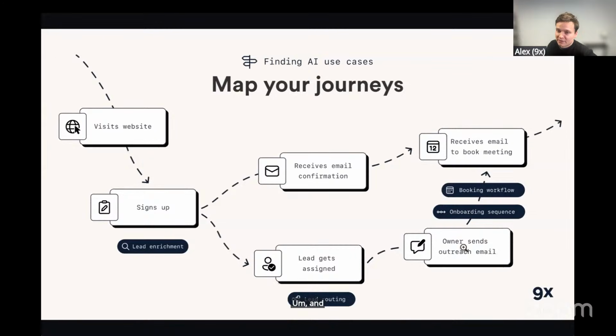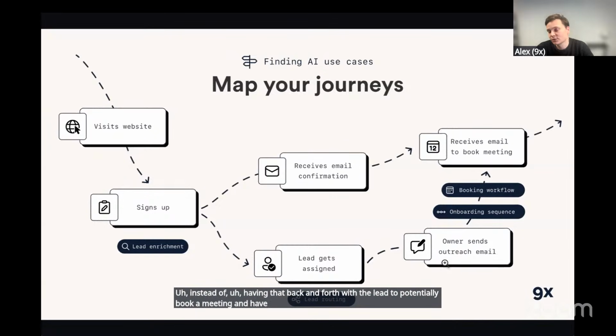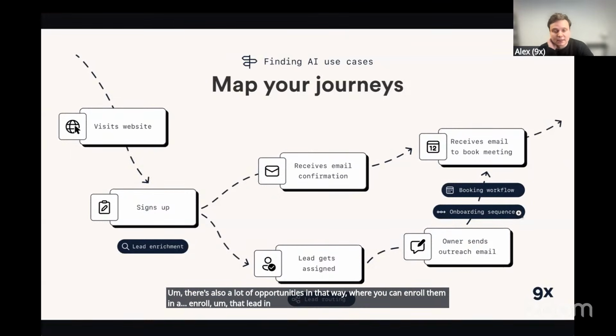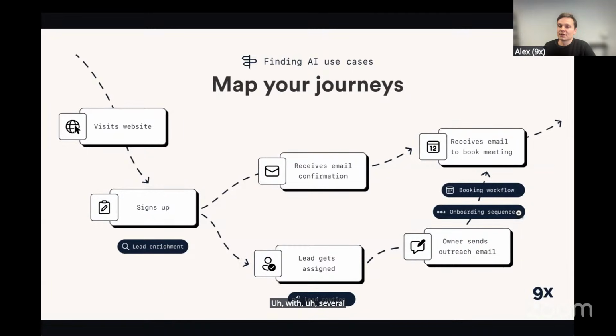And the sales owner, or SDR, or sales manager, instead of having that back and forth with the lead to potentially book a meeting and have that initial discussion, there's also a lot of opportunities in that way where you can enroll that lead in an onboarding sequence with several emails. You can have a booking workflow with a calendar link, cal.com or Calendly, and so on and so forth.